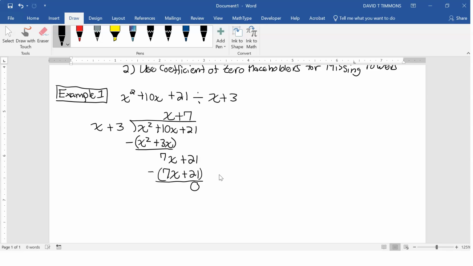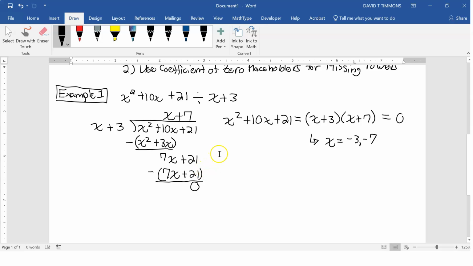And this is going to speak to the factor theorem. When we have a remainder of 0, it means that we can take our dividend, f of x, and express it as the product of two factors, the divisor and the quotient. And notice if I had just said, set this problem equal to 0 and solve, then of course you'd say the roots are x equals minus 3 and minus 7. So that's going to connect with what we're going to do with the factor theorem at the end of the chapter.